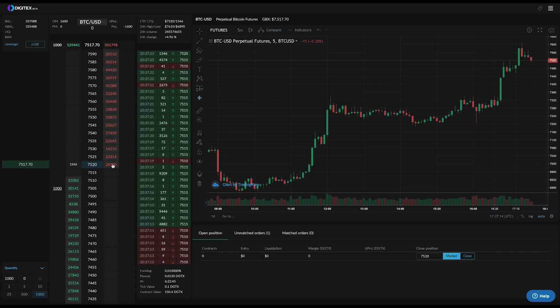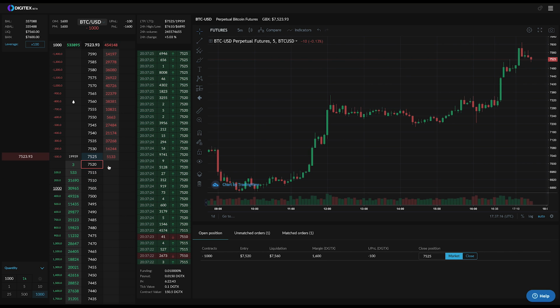And if I click to the right of the price, then here you can see, oh, that got filled straight away. Let me just show you that. Here you can see, well, I got filled, so I've got this red highlight around the price that I got filled at that's now showing that I sold 1000 futures contracts at 75.20. Here you can see my position is displayed at the top of the ladder here. So minus 1000 means that I'm short 1000 futures contracts.